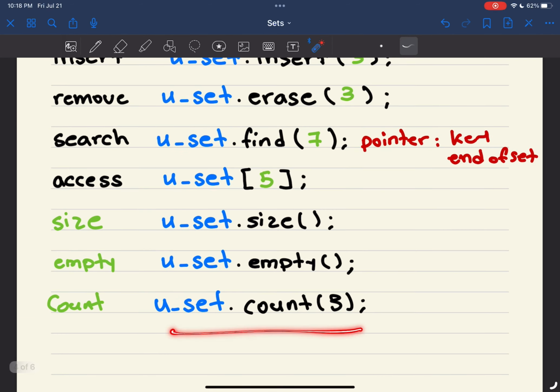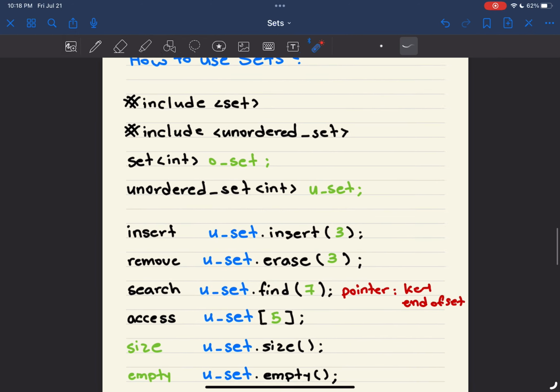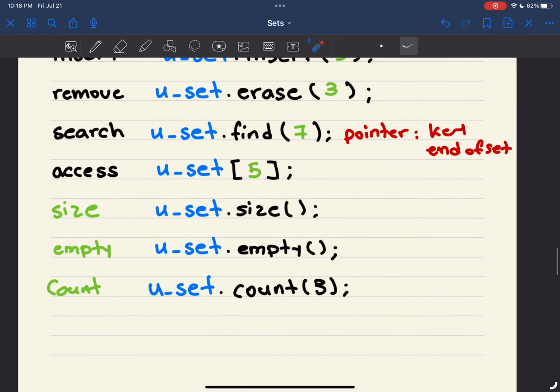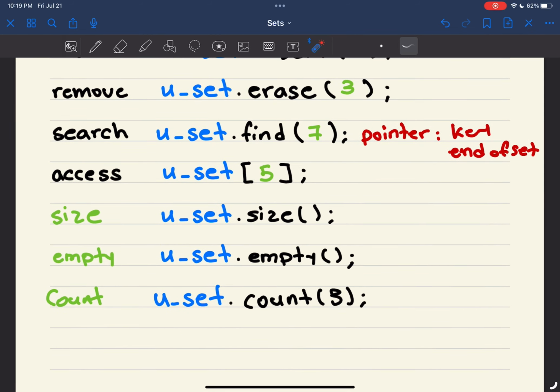In most of the cases, the count is going to be 1 because of the unique key feature, but there's a case where we have a multi-set inside the set library, where multiple keys with the same value could be inserted, and they will be treated as different keys. So using this count, it gives you back how many elements of this key exist.